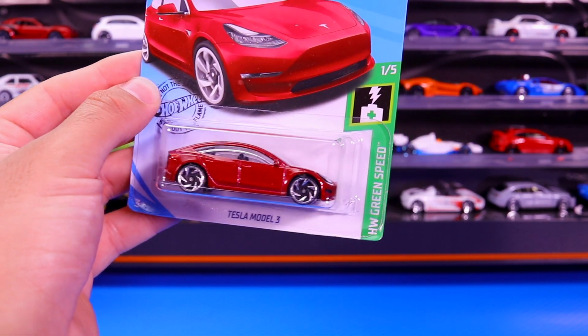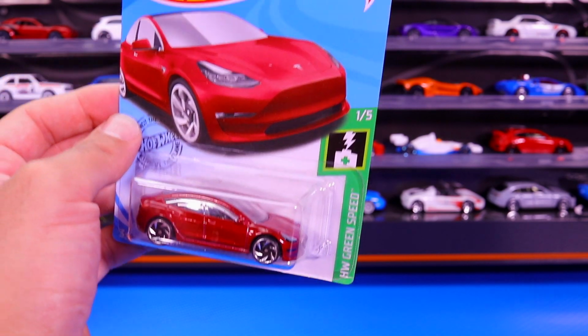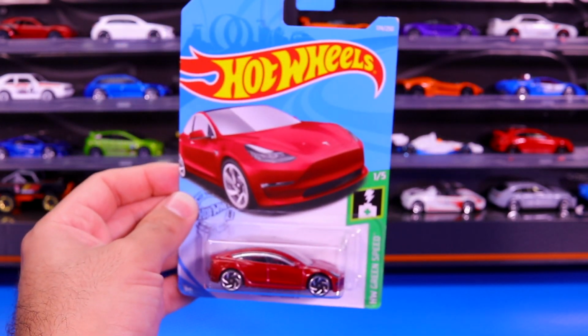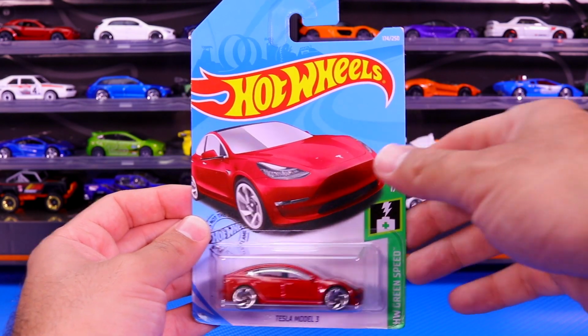We originally saw this in white. It's from the Hot Wheels Green Speed Series, car number 1 of 5, and it is car number 174 of 250 from the 2019 Hot Wheels set. Let's go ahead and open this one up.